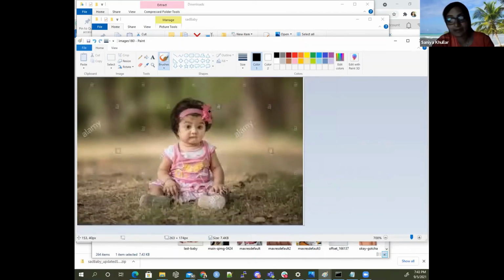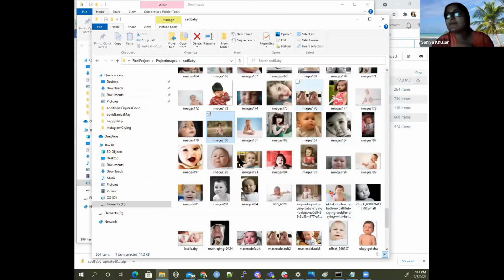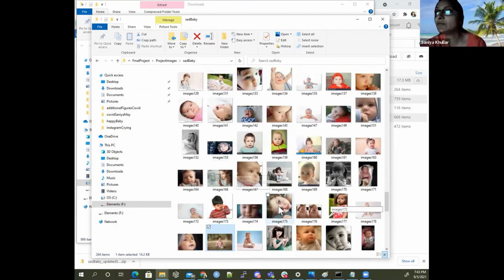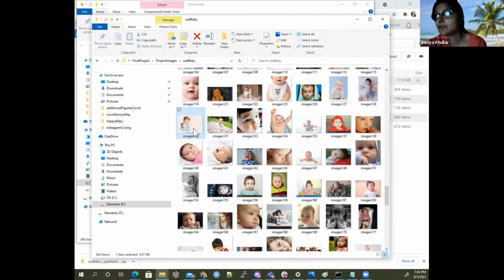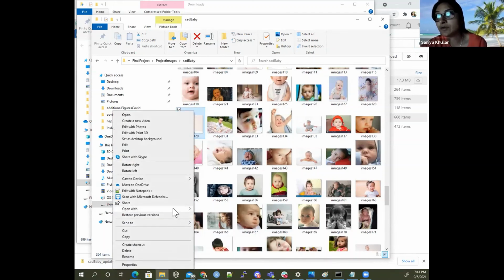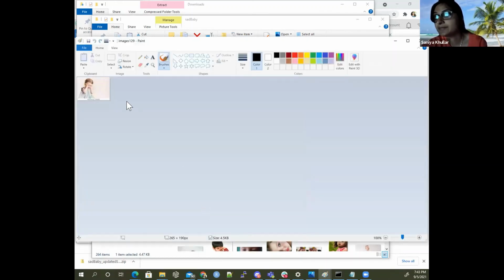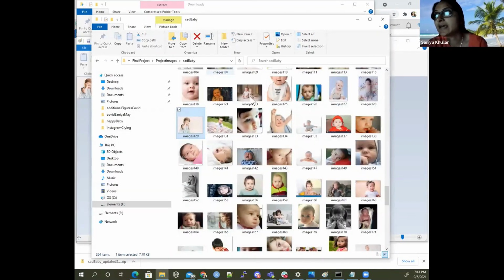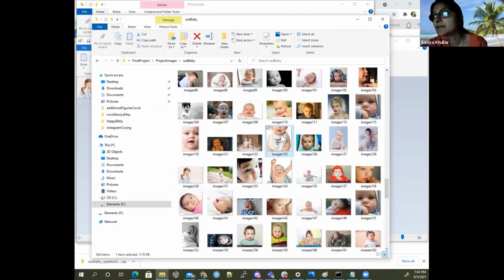I think that might not be the best image, but the more images you collect, the more ability we will have to get rid of the ones that are not that good. This one is lower pixel, so you can just crop this out here directly. Do you see that this is how you can edit? This one, I don't think this is part of a baby, so you can just delete this.